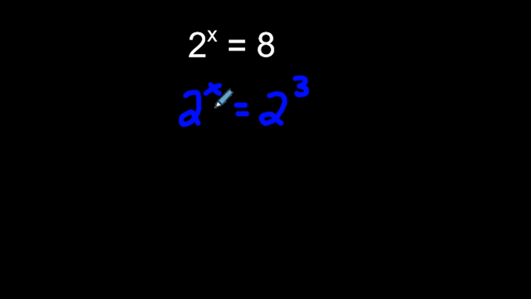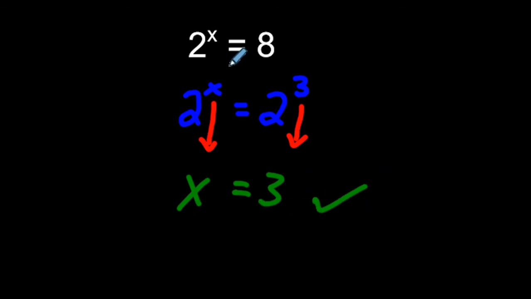And what we're going to do is bring down these exponents. Now that you have the base the same, all you have to do is write it out. I'm going to put it in green, I guess. x equals 3. In this situation, the question is done. x is 3. Even if I had asked you to guess 2 to the exponent what would equal 8, you would say it's 2 to the power of 3. So x equals 3, and we would be done.